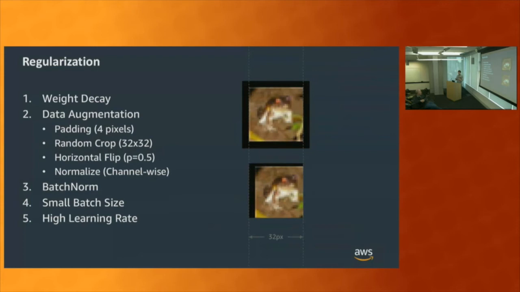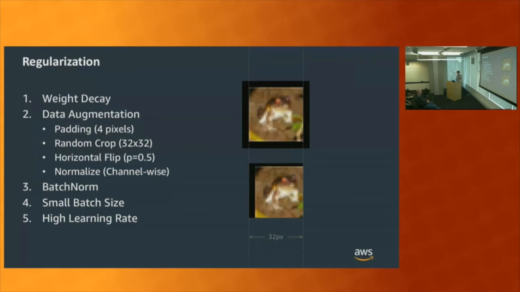We've also got other parts of the network that are going to implicitly help with regularization. So we've got batch norm, because batch norm is taking a batch and working out what the mean and the variance should be. That's just a sample. That has some noise, and that noise helps with regularization. Similarly, just taking a small batch helps with regularization. And there's some research done on learning rate that we'll talk about later. That means if you have a high learning rate, that also has a regularizing effect. More noise, and you're exaggerating that noise. So all of these help with regularization.